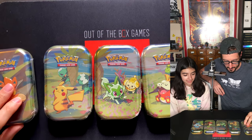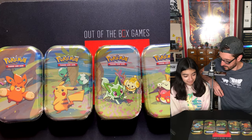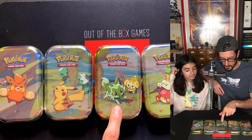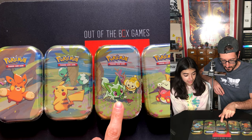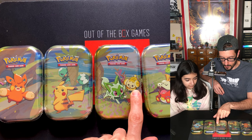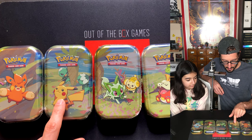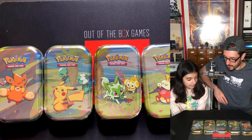What do you think of that? Looks very cute. And as you can see, they make a nice big panorama. We were just talking about how this was our favorite. I think we agreed. That's the cutest, that little green guy, right? And that guy looks kind of like an English or French bulldog. I do like this one, though, the Pikachu guy looking over with his cute little eyes.